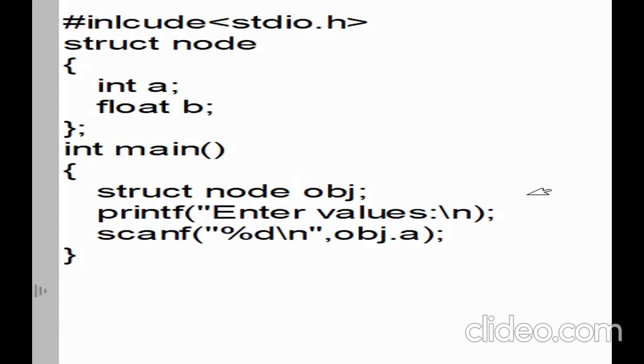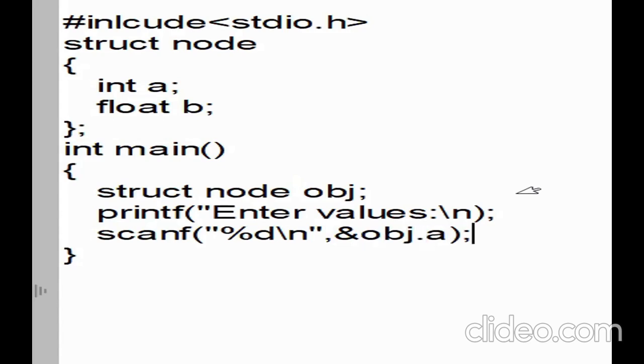This obj.a refers to the variable a that belongs to the object obj. The obj object is the object for the structure node. So obj.a refers to this variable a, and as usual in scanf we need to pass the address. So address of obj.a.